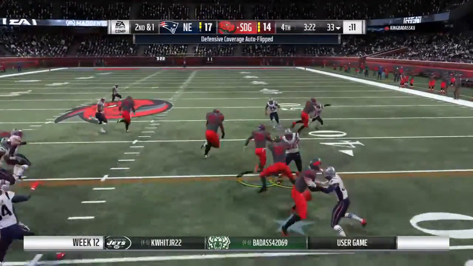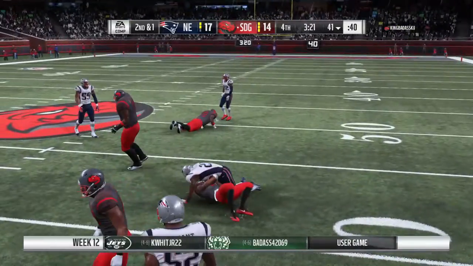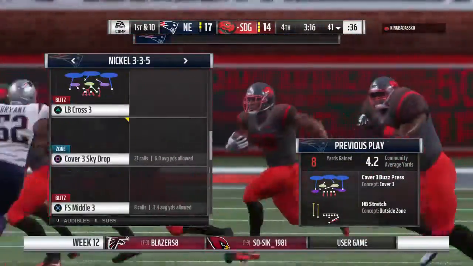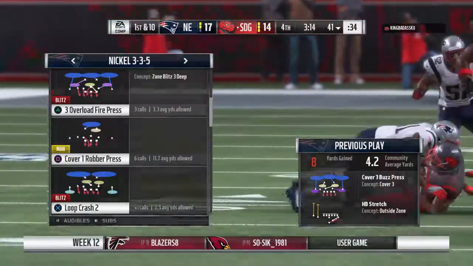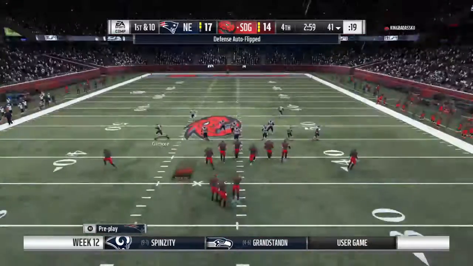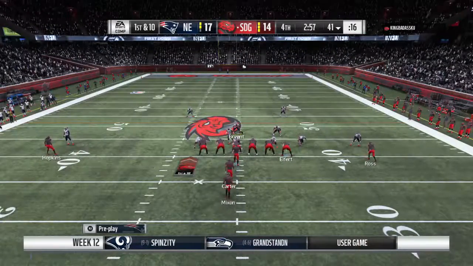They'll stay on the ground. Mixon again. It goes as a gain of 8, and it moves the chains. Yeah, once more, strong running, excellent blocking at the point of attack. They've got a nice little drive brewing right here. 2 1st downs have them up to the 41 now for 1st and 10.